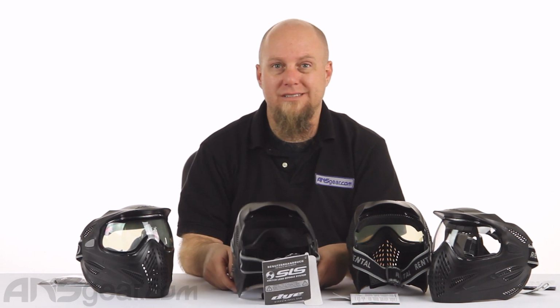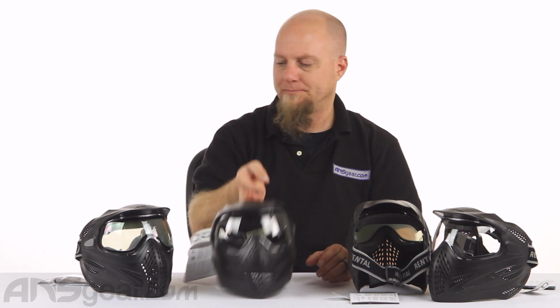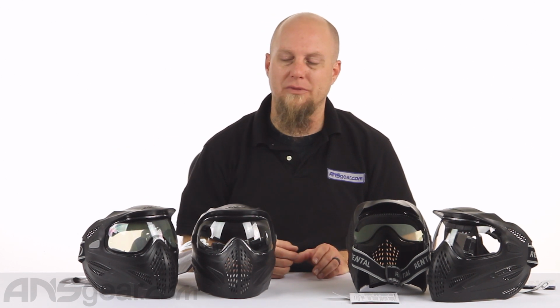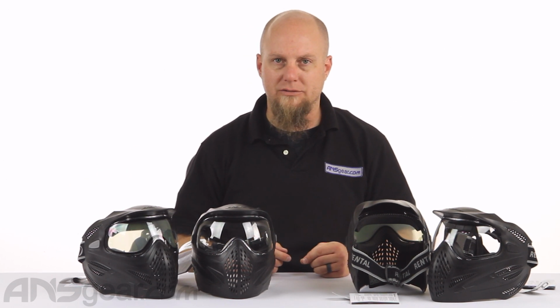Now, if you're looking for bounces, this is not a mask for you. You're not going to get bounces off of this mask. It is very rigid. So protection is really what this mask is going for. And it's a cheap price point. Between 25 and 40 bucks, you can't go wrong with the mask at that price. So definitely give these a look-see if you maybe need a couple extra masks just to have in your bag for friends, or you're putting together a field and you want some rental masks. These are great masks right here.